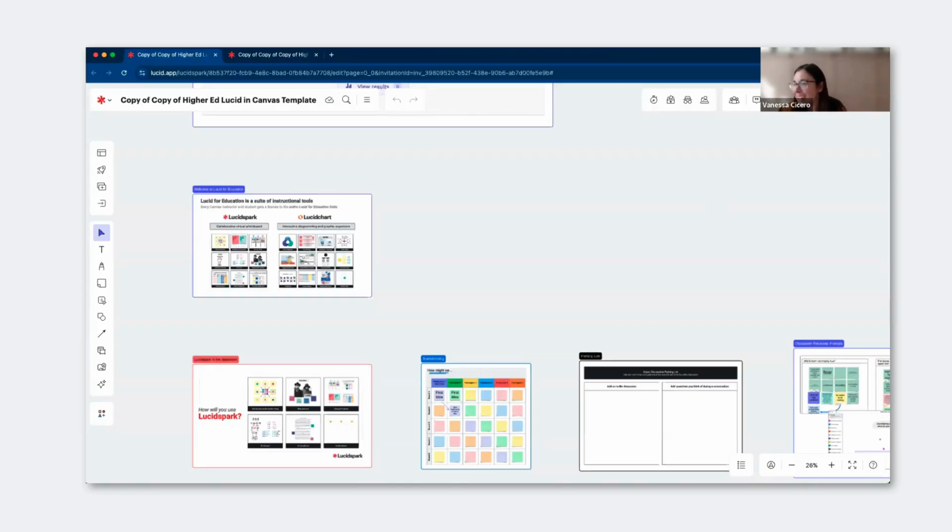Okay, perfect. All right, so since we do have a 1, I'm going to just quickly do an overview of what Lucid is so that you know where it is, how to find it. And then the majority of this session, we're going to be focusing on a lot of specific use cases, ideas, templates for business courses specifically.